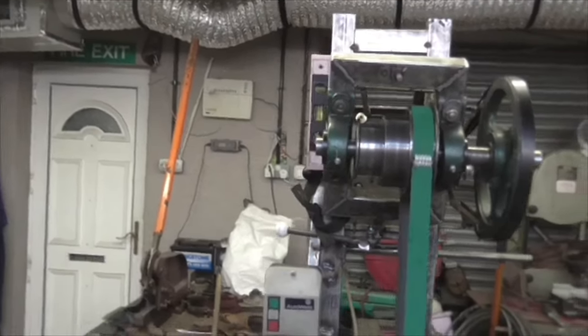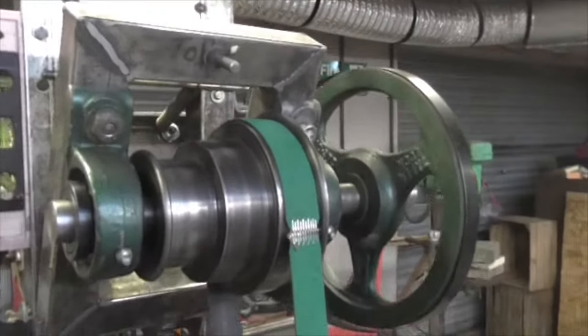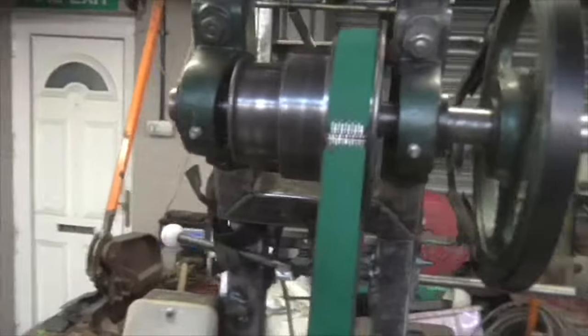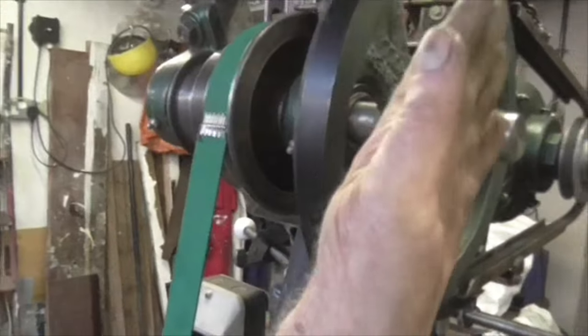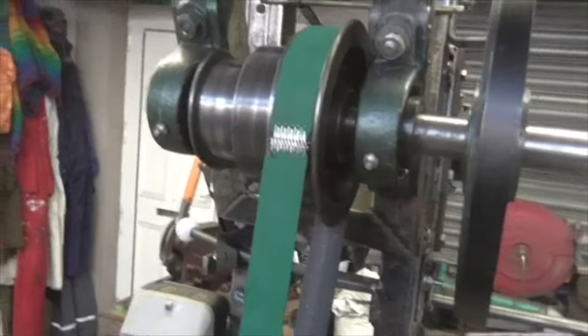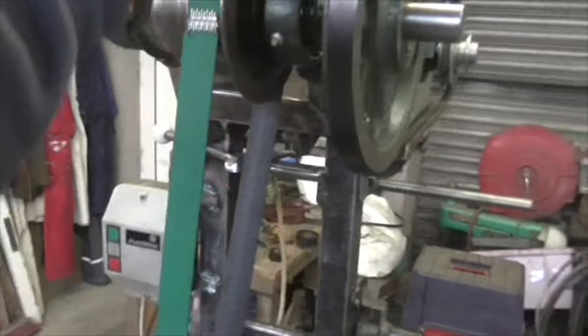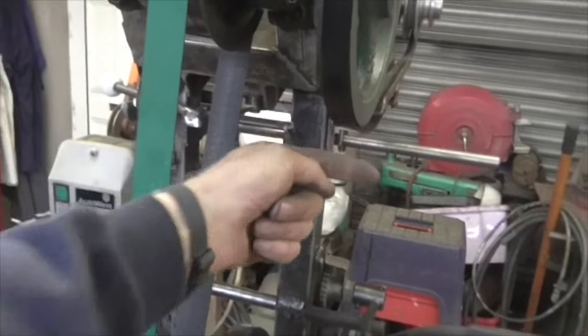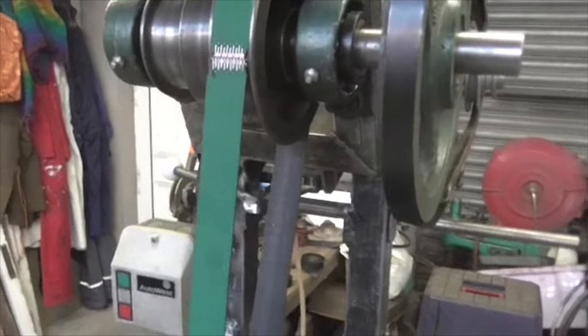So I think it's going to come straight out from there, over this, and then bend down. There'll be a joint there to weld, a piece across the back, and then we're going to put a bulge on the side to go around this. So there'll be two pieces down there, like that, a piece down that side of the belt, a piece down that side of the belt, and then just a bulge, probably just in tin work, to stick out as far as that shaft, or just past that shaft. I think that's sufficient.